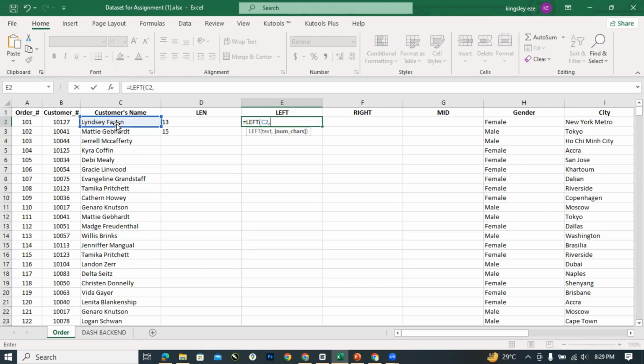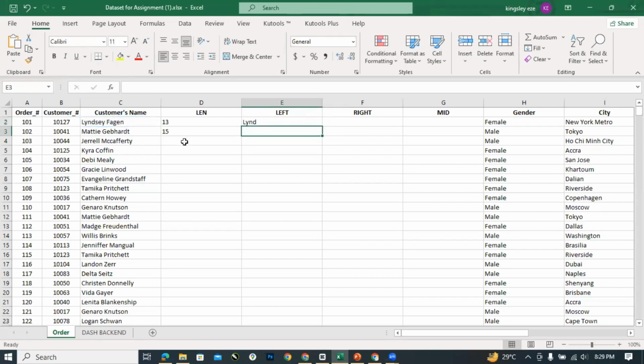Remember, everything here is from the left, it will count. So how many characters from the left do I want it to count? That is the number of characters I will give it. If I want it to give me, let's say, 4, let me put in 4 here, and I close and press enter, you can see what it has done. It has counted 4 characters from the left, and that is what it has brought out here for me.